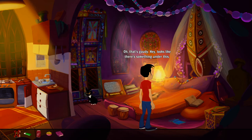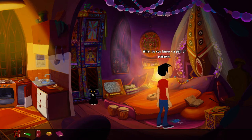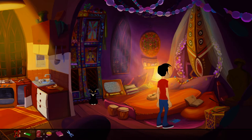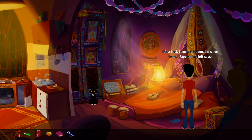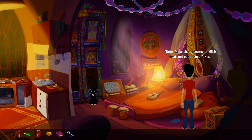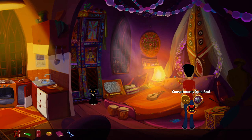Gaudy hippie cloth — hey, looks like there's something under this! What do you know, a pair of scissors. Maybe we can cut the cloth with the scissors. Another item for our inventory, which is always good. What is this — a conspicuously open book that Lemon left open. Page on the left says a compass is a magnetized pin floating in a solution — it's not the 1700s, what a luddite. Page on the right says invisible ink: use lemon juice to write secret messages on paper, revealed by bringing the paper close to a source of mild heat, not open flame.